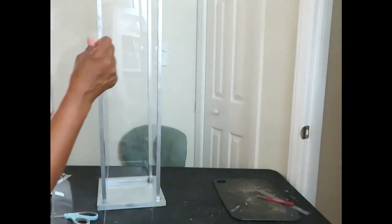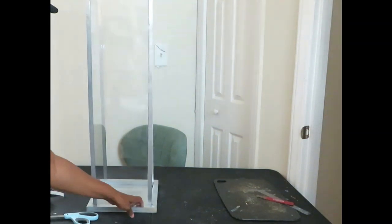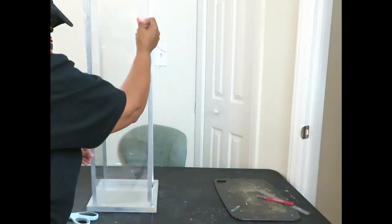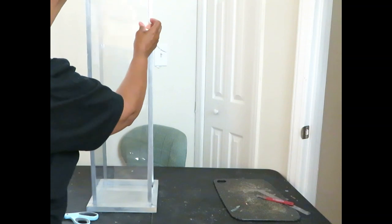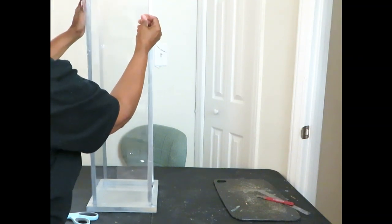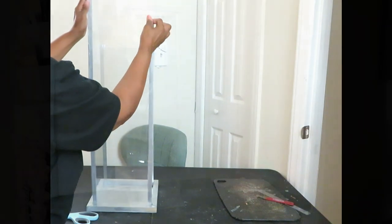Okay, guys, so now I'm going to add the last panel. I have already used my hot glue to glue the dowels on the inside. So now I'm going to put this panel on the outside. And I'm going to leave the measurements for these panels, the size that they're supposed to be.